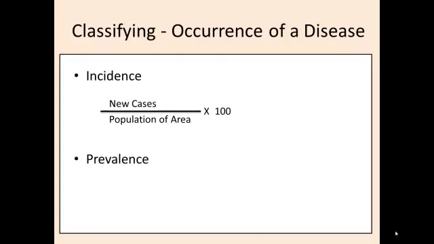Now, because influenza is never chronic, we generally don't talk about the prevalence. The prevalence is all the cases divided by the population of an area times 100. Now, when you have chronic diseases, you can have incidence as well as prevalence. Let's take HIV. Once you have somebody who gets an HIV infection, and hopefully with medication, do not move to classic AIDS, you have prevalence.